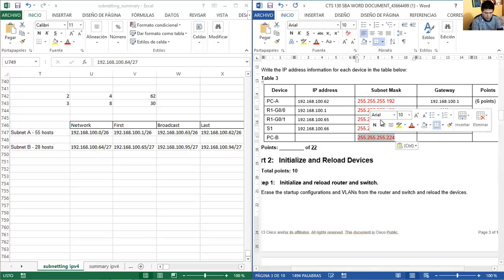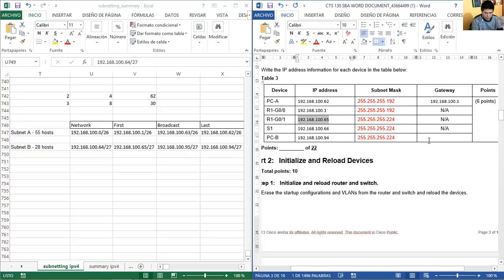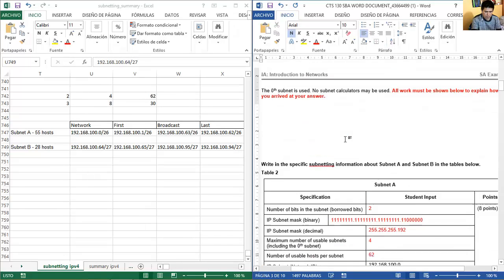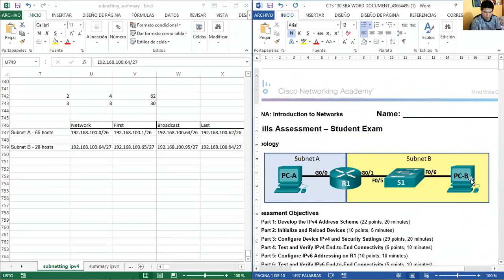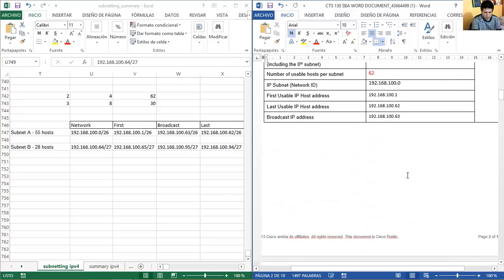Same subnet mask for R1, S1 and PCB. So PCB uses the last IP address 94, and gigabit 1 is its default gateway. Okay. PCB last IP address on subnet B, gigabit 1 on R1 first IP address on subnet B, S1 second IP address on subnet B. Okay.